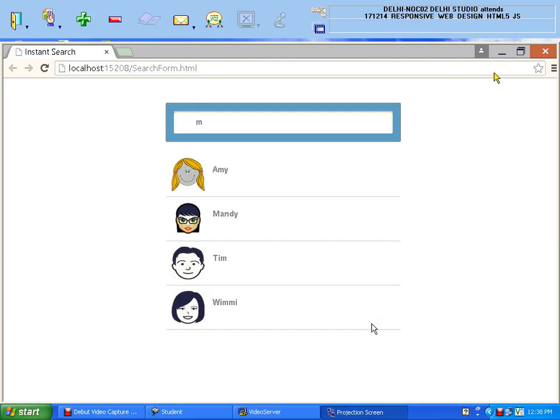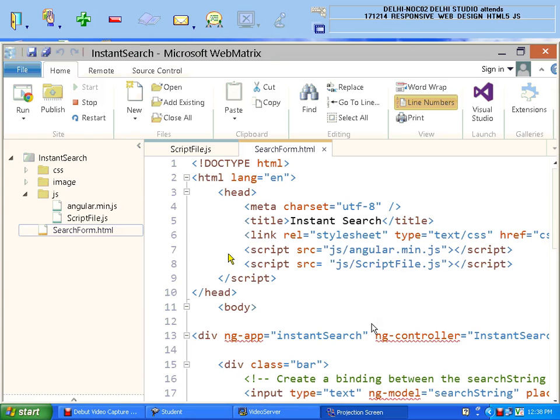How many people understand this? The last example which I explained just now. I'm not talking about this instant search. I'm talking about the example which I explained about local storage. Yes, please.